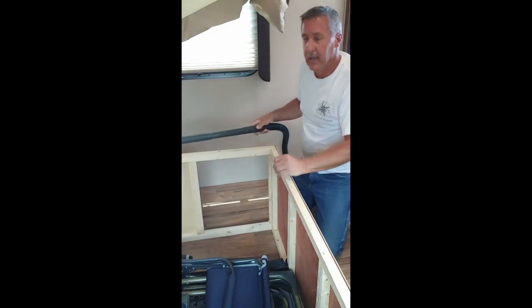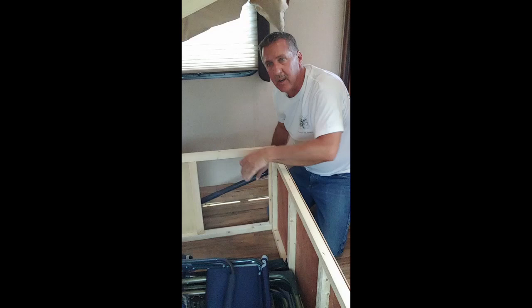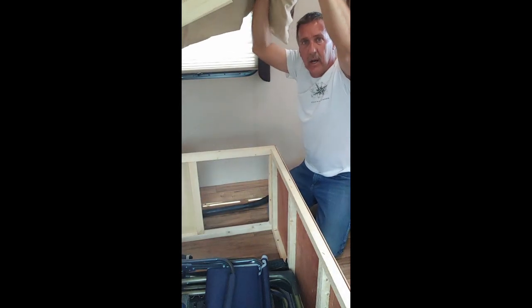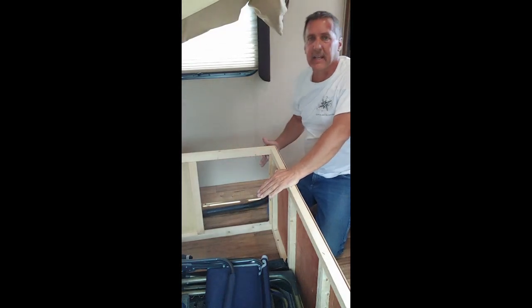Okay, I just finished cleaning up the mess from cutting this out, and I know what a lot of you are going to ask me. You're going to say, why don't you just leave this opening here? Because when you drop this bed down back onto the pedestal, it's not really going to be seen. It doesn't really look bad. Why not just leave it like it is?